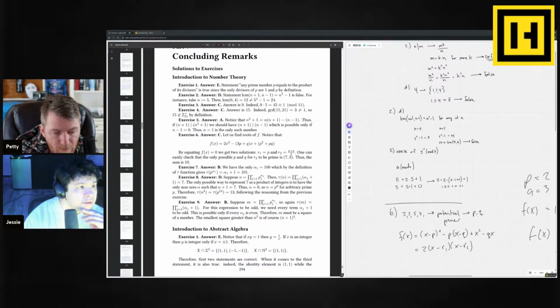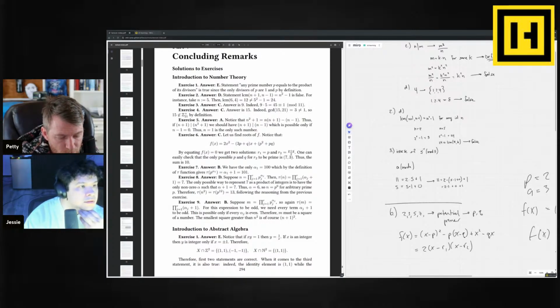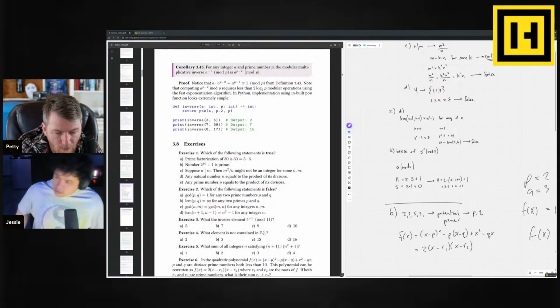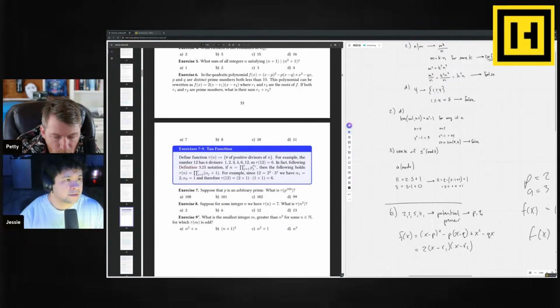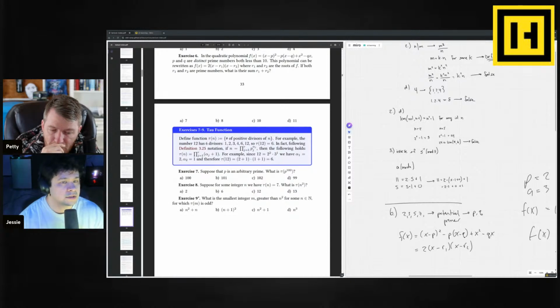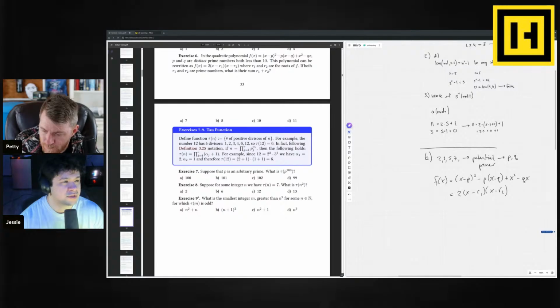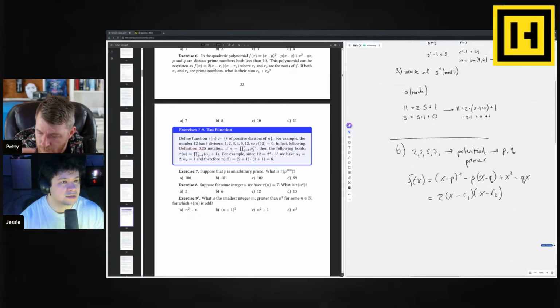Go back to the thing. 294. I know the answer. This is doing it. Match the coefficients. -2 (R1 plus R2) is equal to -9. R1 plus R2 is equal to 9 halves. 2 R1 R2 is equal to -2. R1 R2 is equal to -1. So R1 and R2 are the two numbers whose sum is 9 halves, and the product is -1. Let T be one of the roots, then it satisfies.